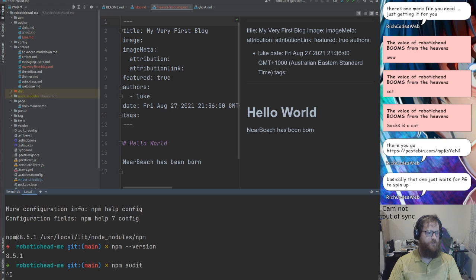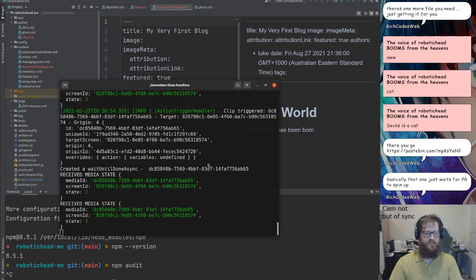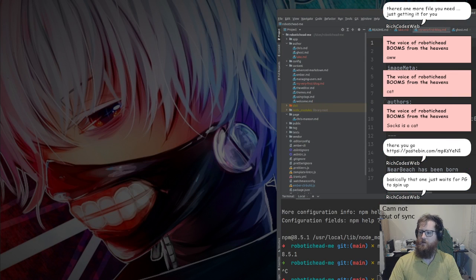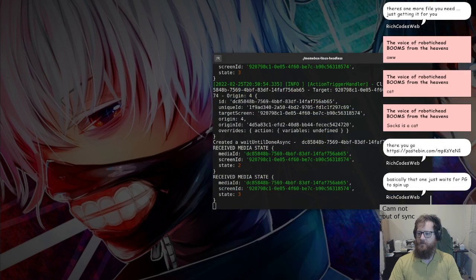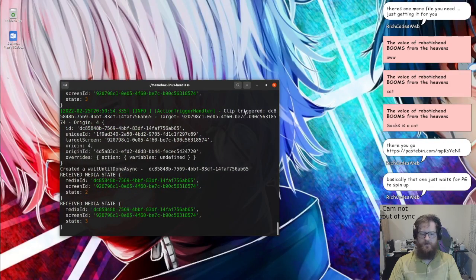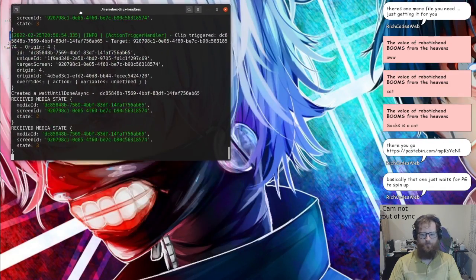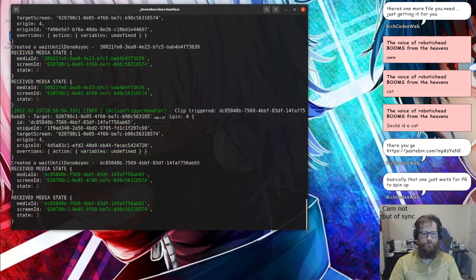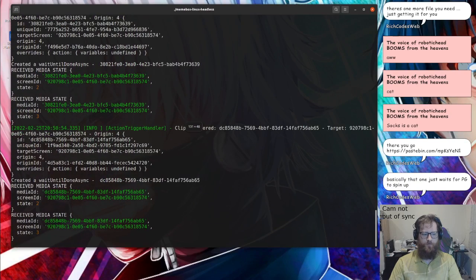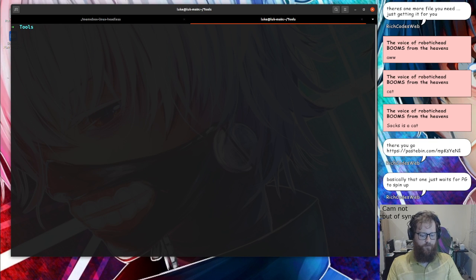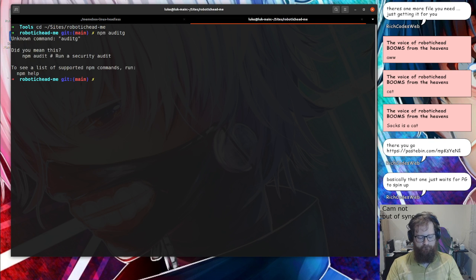Actually, I'm gonna use a terminal so you guys can actually see it. Just bear with me for a couple of secs, I'm just reorganizing my screen. There we go. Cool. So cd into sites and then Robotic Head Me, npm audit. We need to fix up a couple of things.